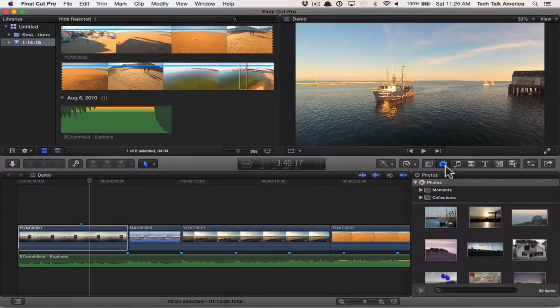Next one we have here is the little photo icon. You guessed it, that connects to the Photos app or iPhoto, for those of you who haven't moved on. This is nice. I know a lot of you out there have questions about the Ken Burns effect. That would be the ability to zoom in or out of a photo. Can you do it in Final Cut Pro without any special plugins? Yes. That being said, there is a plugin that makes it significantly easier.